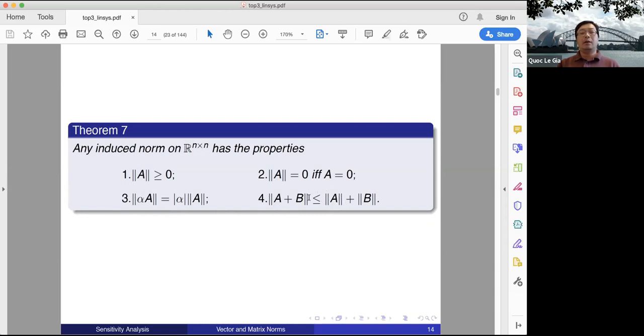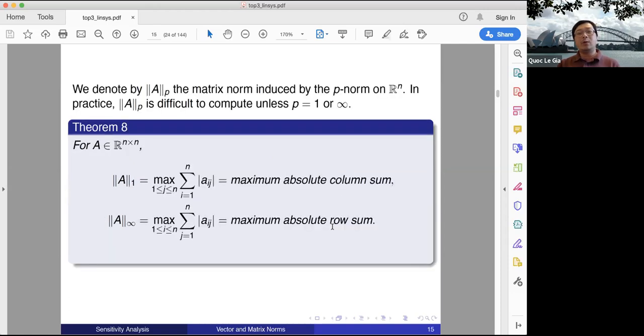So here, remember, this is the sum of two matrices. This is the norm of the matrix. Okay, so now I want to show you in some special case, you can compute the norm by a formula. So remember before it's a definition, and now this is a theorem. Yeah, the theorem is the consequence of the definition. So now let me show you what it means.